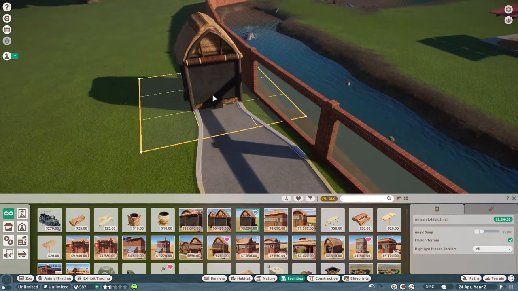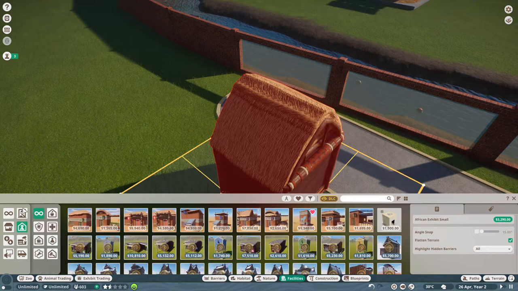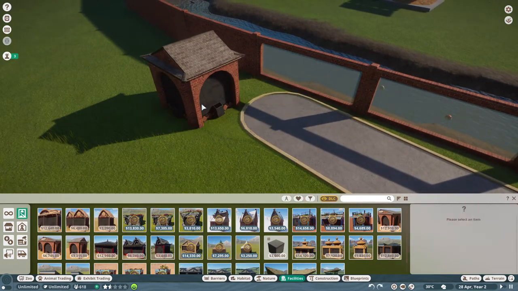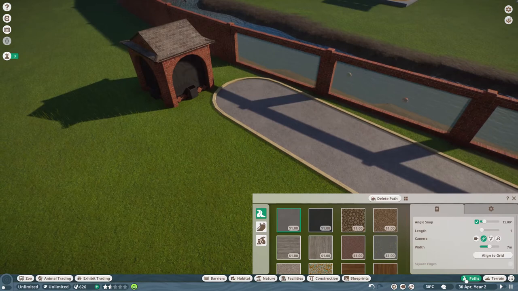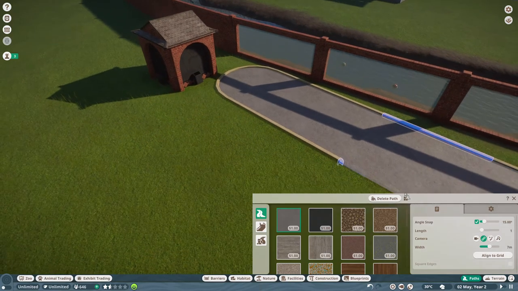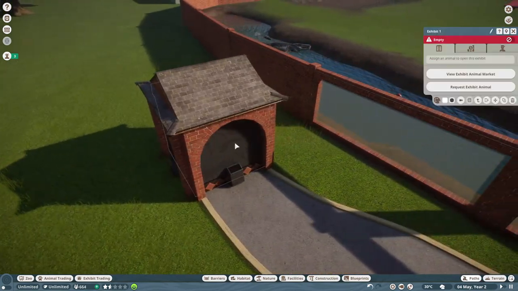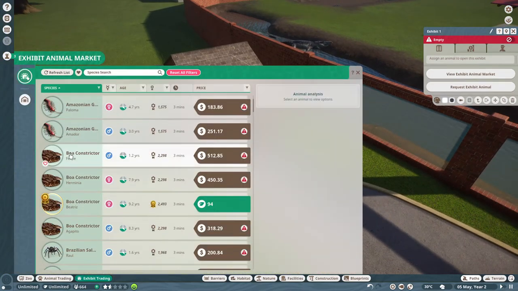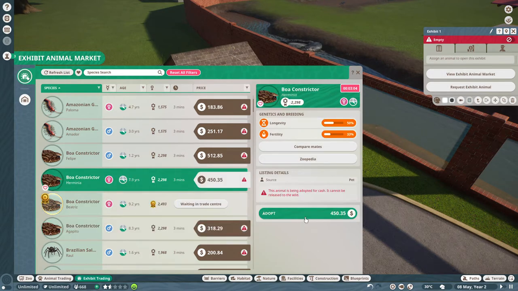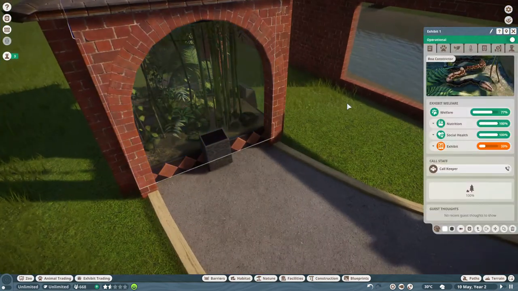I have a small African exhibit. Hang on, are there any other small animal exhibits? Okay, so now I can make a classic? Wait, what? Okay, now it's working. What can we have in here? An exhibit animal market. So obviously this thing is focused on two different things. I'm just gonna get boa constrictors. Boas, anyways. Okay.